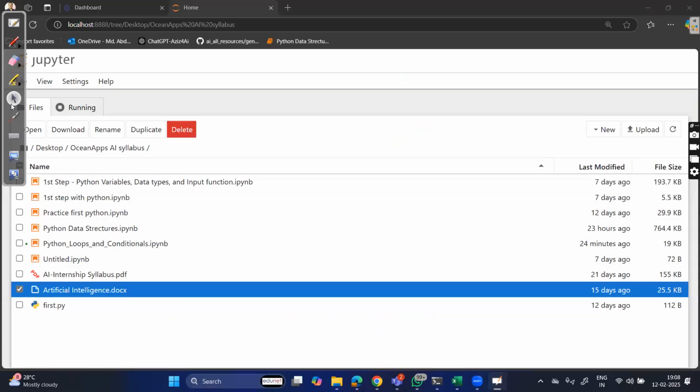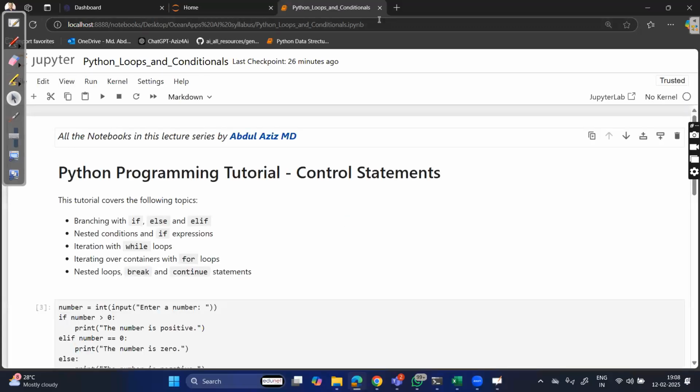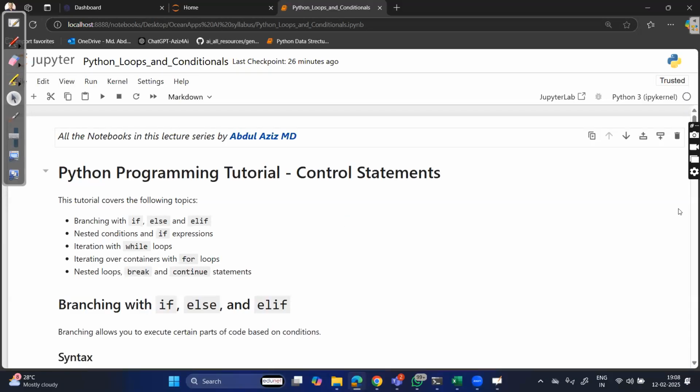Great. So now here I have a notebook. This notebook is about control statements. Here we will be looking at if, else, elif, and nested if conditions, and we will look at the while loop, for loop, and the break and continue.